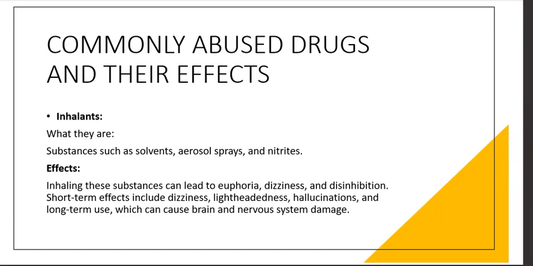Okay, then the last one I talked about is inhalants. Now with inhalants, they're just substances such as solvents, aerosol sprays, or nitrates. Okay, nitrates. With these ones, I know some of you have seen some street children or people on the streets. They smoke something that looks like glue or gum. I don't really know, but you see some people will smoke some things. So these are called the inhalants.